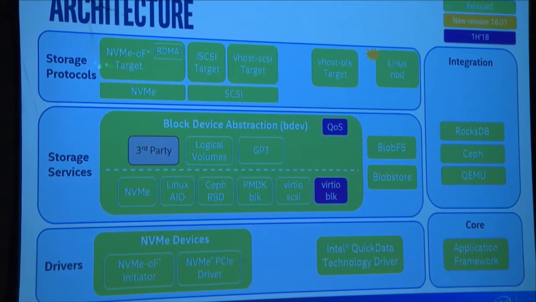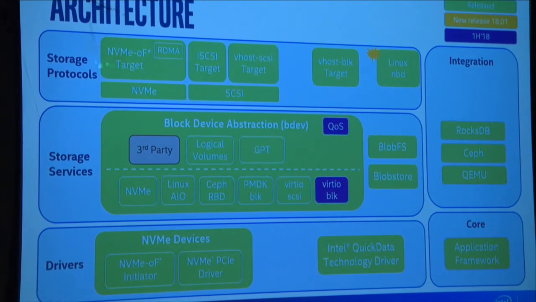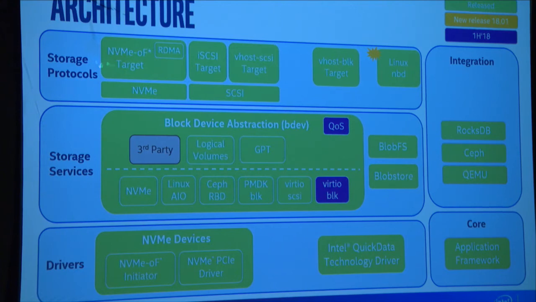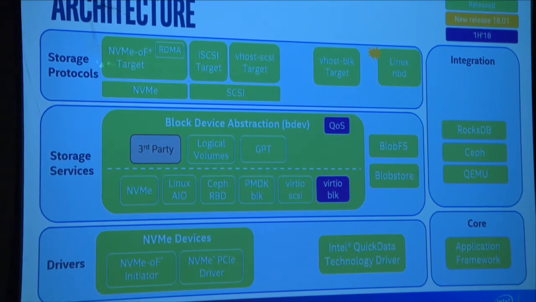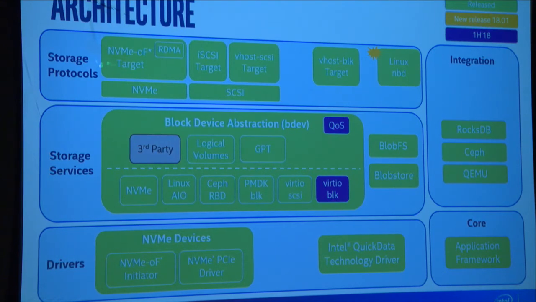And the middle part is where we implement the block device abstraction. What this means is you may be accessing any of those protocols, and you may have different drives connected. The application need not know about it, and the abstraction layer will abstract it, so you can access Ceph or drives, or the AIO drives, or you can even access NVMe over Fabrics over the network to a set of JBOF or drives over there. So that's what the block abstraction device provides.